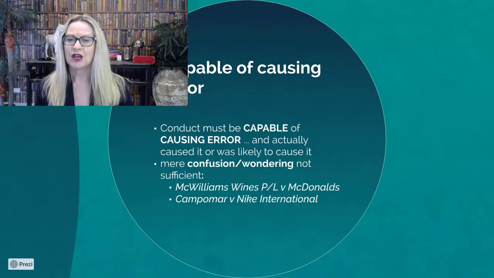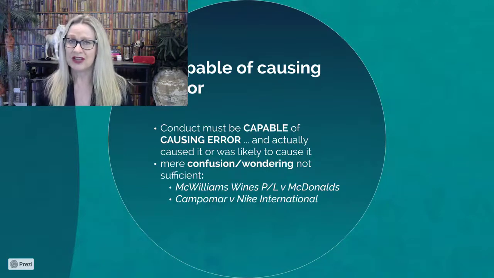fragrances, it wasn't such a stretch, given that Nike had engaged in a lot of different franchised materials, and it was marketing actively in other areas and merchandise and so on. It wasn't such a stretch for consumers to actually be misled, thinking that they might be making sport fragrances. So your conduct has to be capable of causing error.